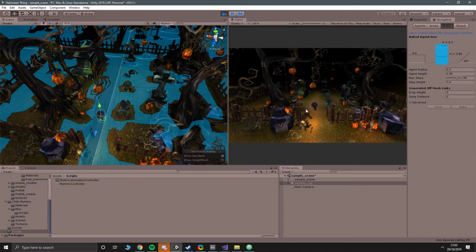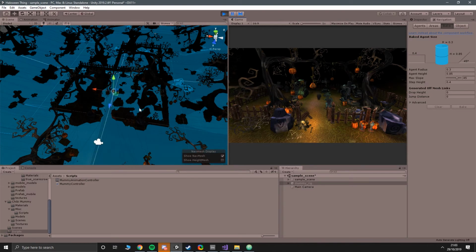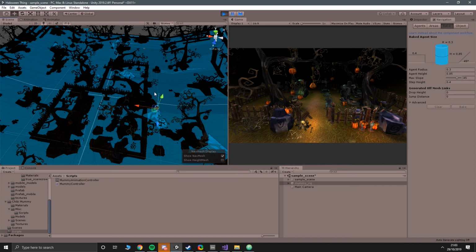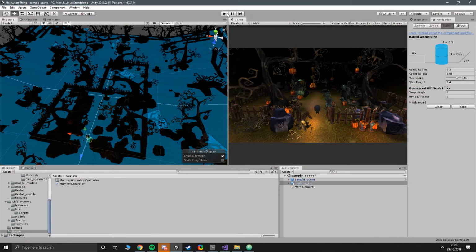Highlight the nav mesh, and there we go. We can see him walking. And if I click over here, he should find his way through. And you can see it highlighting the parts of the mesh that he's deciding to walk on. And as a big test, if I click over here, he should head all the way out and walk around the outside. So we can see the pathfinding working there, and you can see this little red line telling him where his next point is. So that's great, so we know that works.